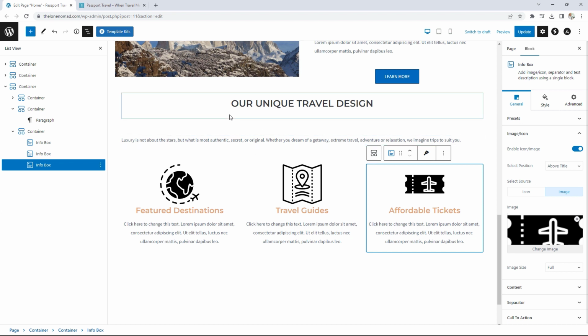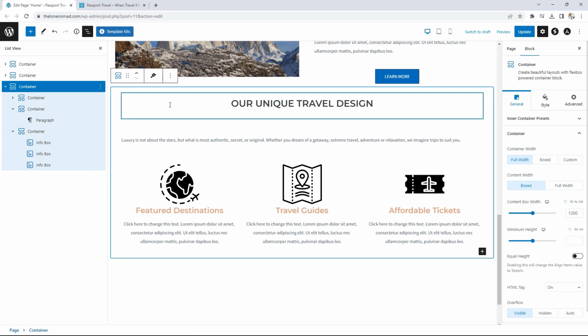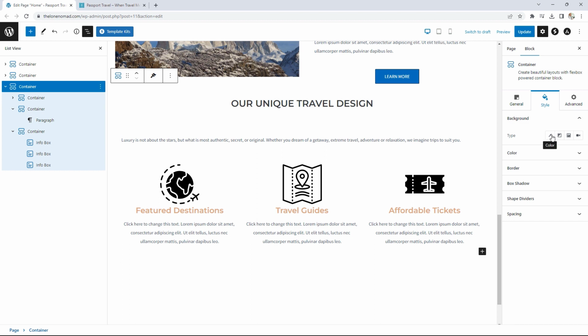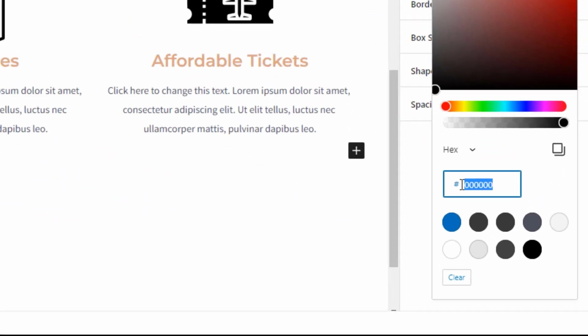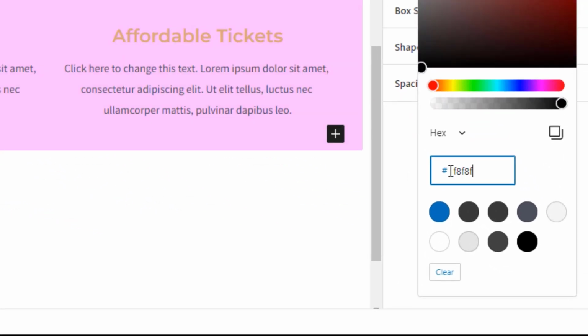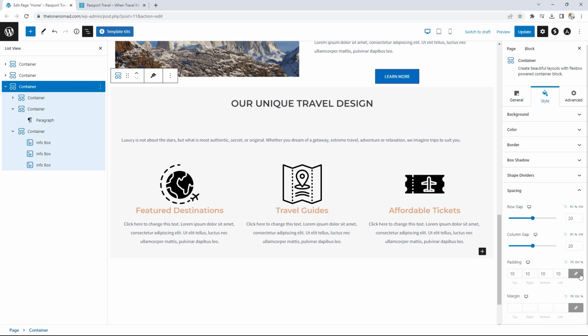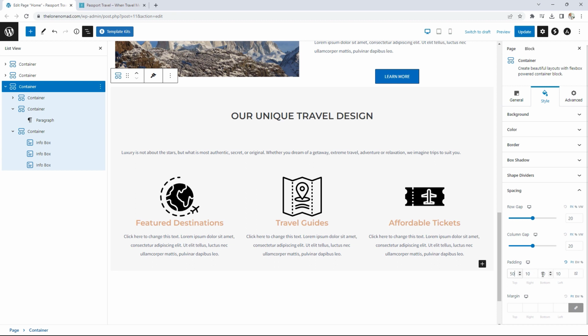Okay, all right. Now for the main container right now, the parent one, we're going to add a background color. So we're going to go over here to style, and then type on the background. We're going to go with color. And then the color I do have in here is very, very simple. It is F8F8F8. And then we can also add some padding as well. Okay, so we'll come down here to spacing, unlink the values, and then we're going to give spacing 50 pixels on top, and then 50 pixels at the bottom. Let's go ahead now and update.